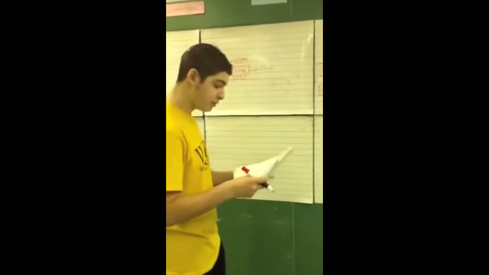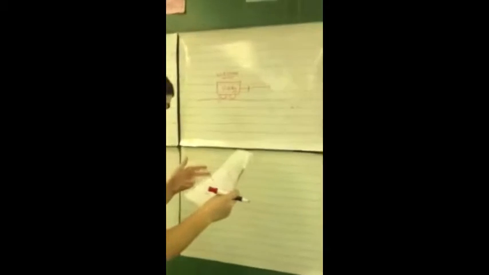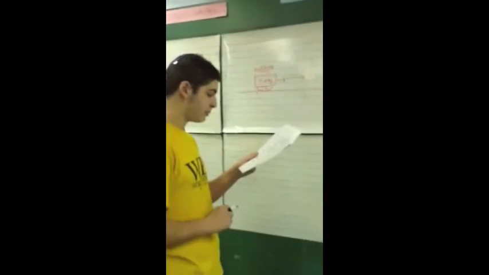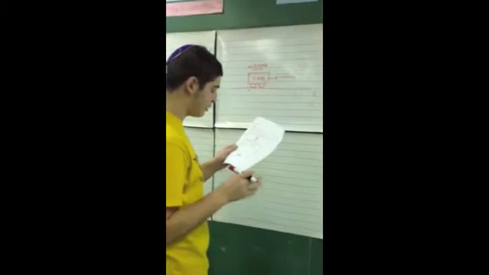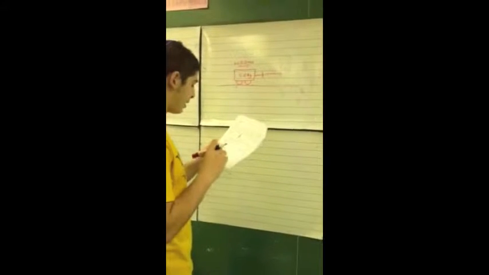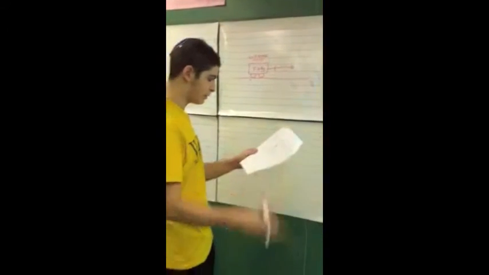So the first question that I decided to do was on page 2, number 2. It's the first number 2. I think it's actually the only number 2. And so the question reads, a horizontal force is used to pull a 5 kilogram cart at a constant speed of 5 meters per second across the floor, as shown in the diagram below, or in this case, right here. If the force of friction between the cart and the floor is 10 newtons, the magnitude of the horizontal force along the cart or the handle is, and you have to choose one of the answers below.